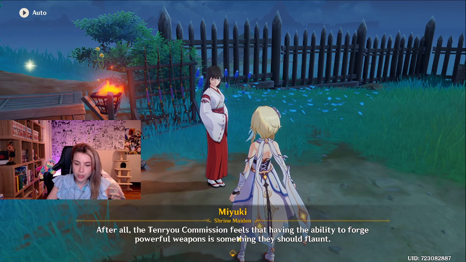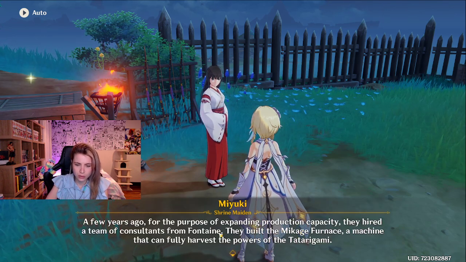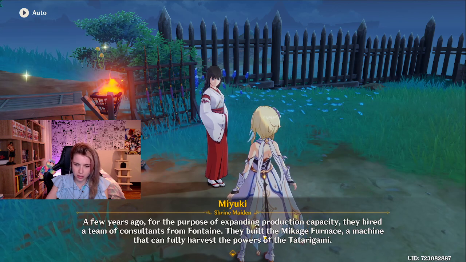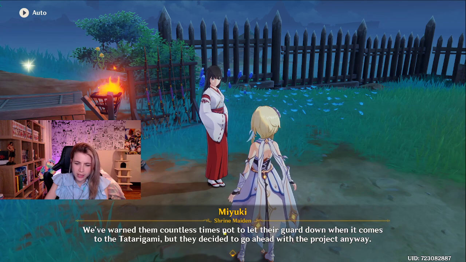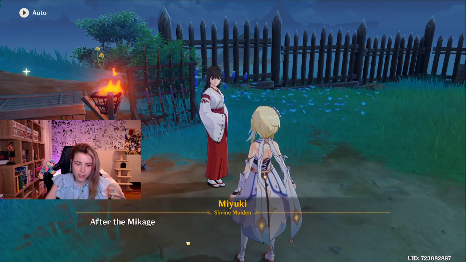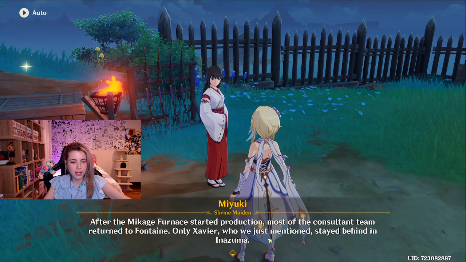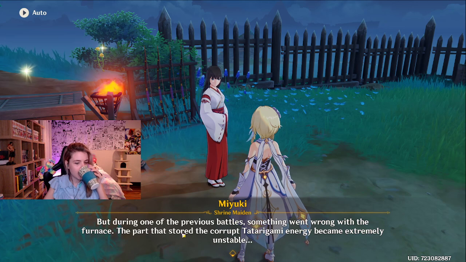The Tenryo Commission feels that having the ability to forge powerful weapons is something they should flaunt. A few years ago, for the purpose of expanding the production capacity, they hired a team of consultants. We've warned them not to let their guard down when it comes to the Tatarigami, but they decided to go ahead with the project. Most of the consultant team returned to Fontaine. Only Xavier, who we just mentioned, stayed behind. But during one of the previous battles, something went wrong with the furnace.